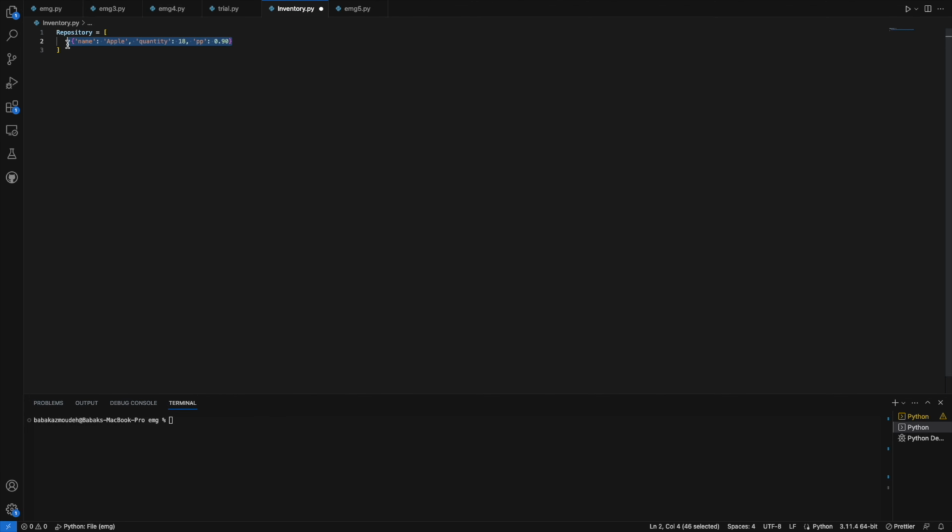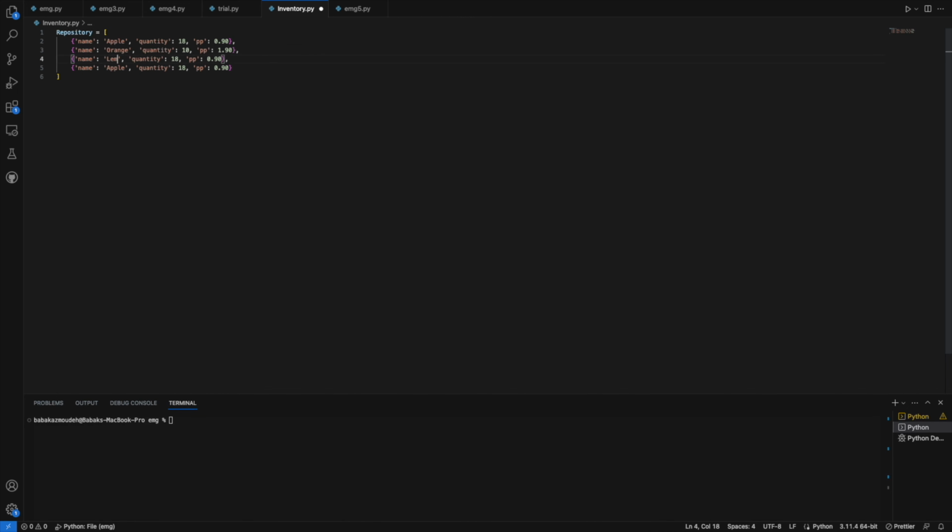So in order to have a variety of items, we will copy and paste these items, and we could simply change the item name, item quantity, and item price. So let's say we do have orange and the quantity will change, and let's change the price to 190.